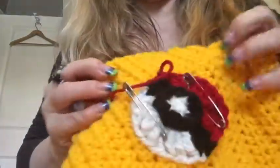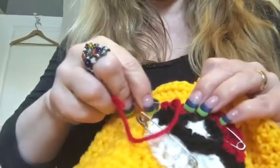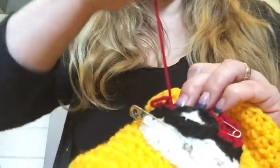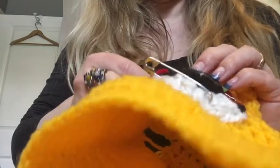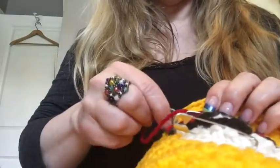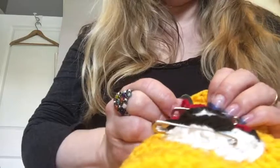Now I've got my red. Same thing. Taking a bit from the back, going in the front. A bit from the back, going into the front. And we're going to do this all the way around. Bit from the back, and you want your bit from the back close to the stitches. You don't want it way far away so that you have long stitches throughout your pretty dog sweater that you just made. You'll know what I mean when you take a bit from the back and into the front.